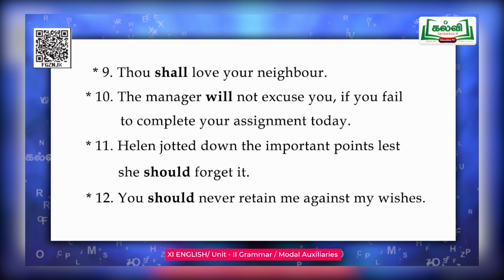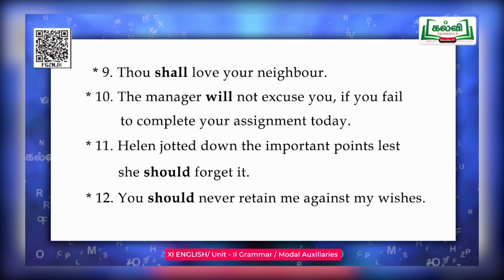That's why thou shalt love your neighbor. Then the 10th example, the manager will not excuse you if you fail to complete your assignment today. In this sentence, the main clause is having will. The reason is that it is in the first type of conditional clause. How can we say that it is in the first type of conditional clause?